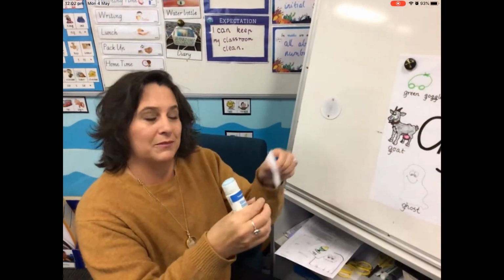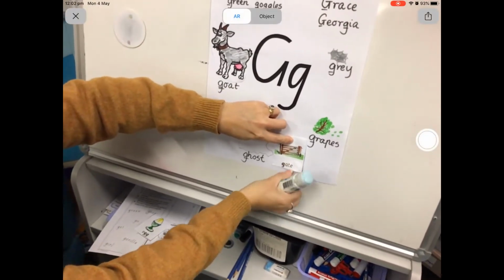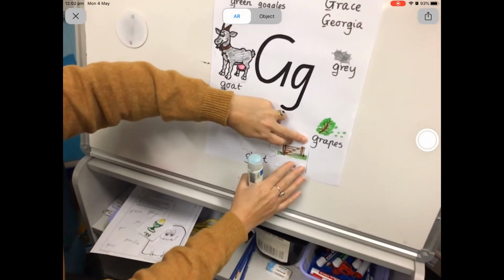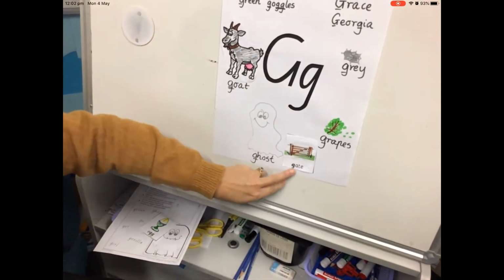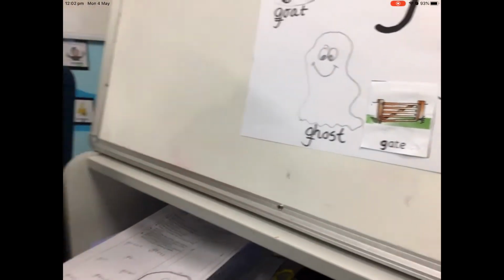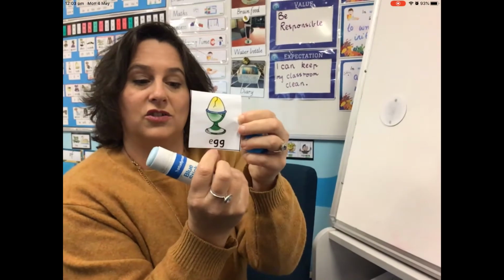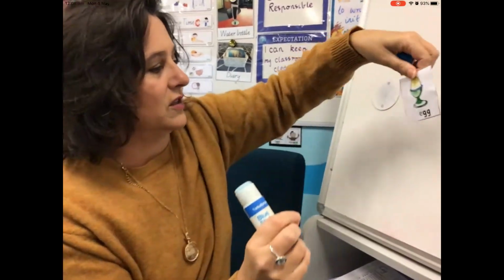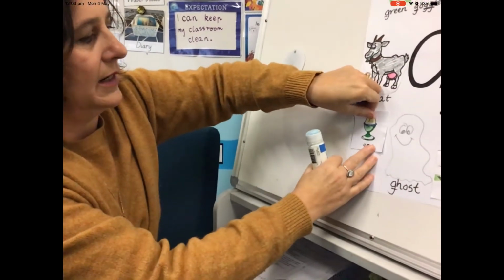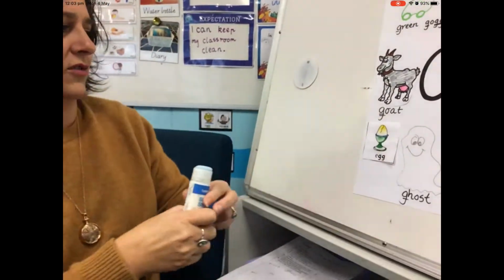All right, now, perhaps here we're going to put the gate just next to the ghost. That's the most common letter. That's mostly going to make the G sound in words. But of course, we do have our digraph, those two G's making that G sound. We'll put egg there, because we don't say egg-g, we just say egg. That's right.